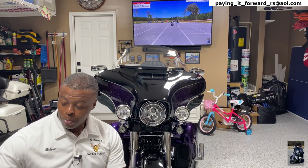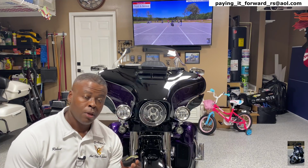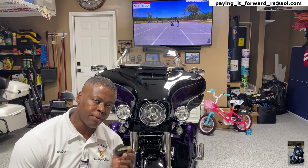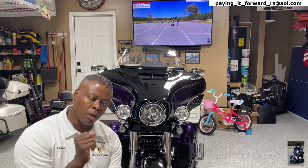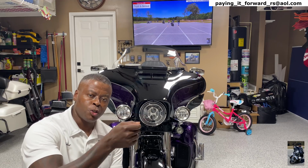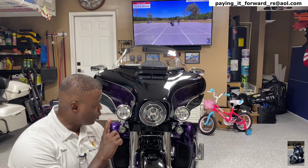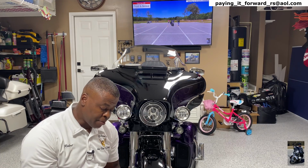All right, so guys, I do want to point out that the difference between my Road King and these is the Road King had 1157 bulbs, incandescent bulbs. So that just means push in, twist, and pull out that bulb, and push in, twist the new LED light. But because these are LED lights already, it's not an 1157 bulb.